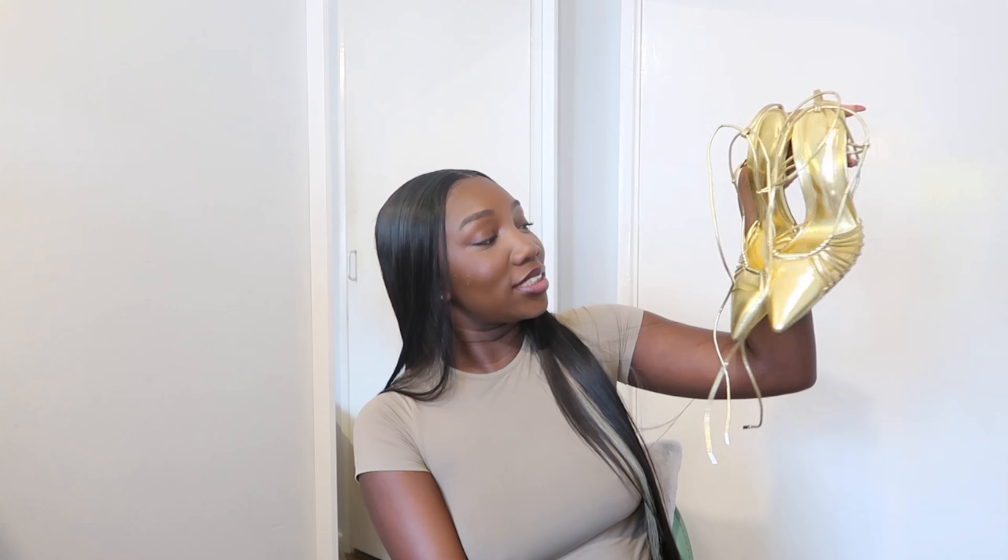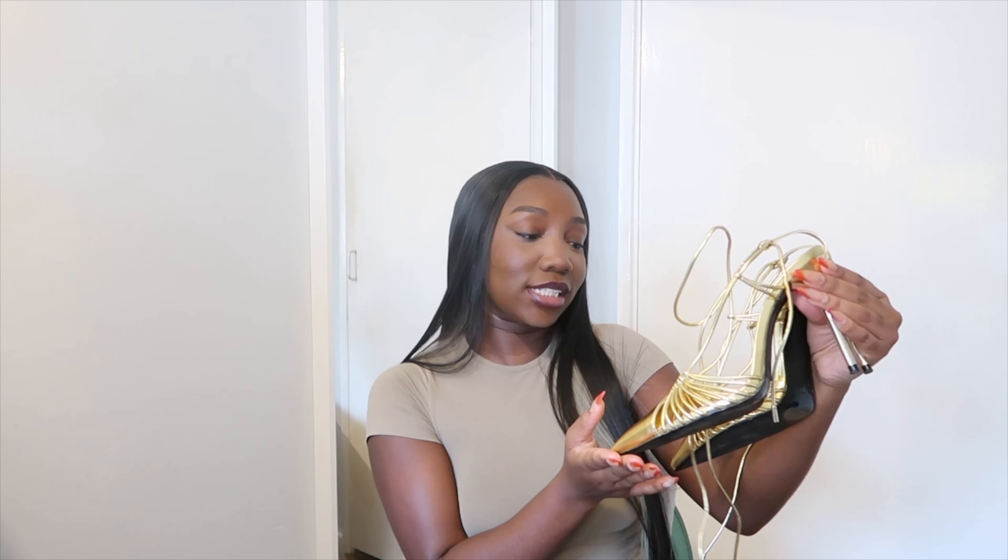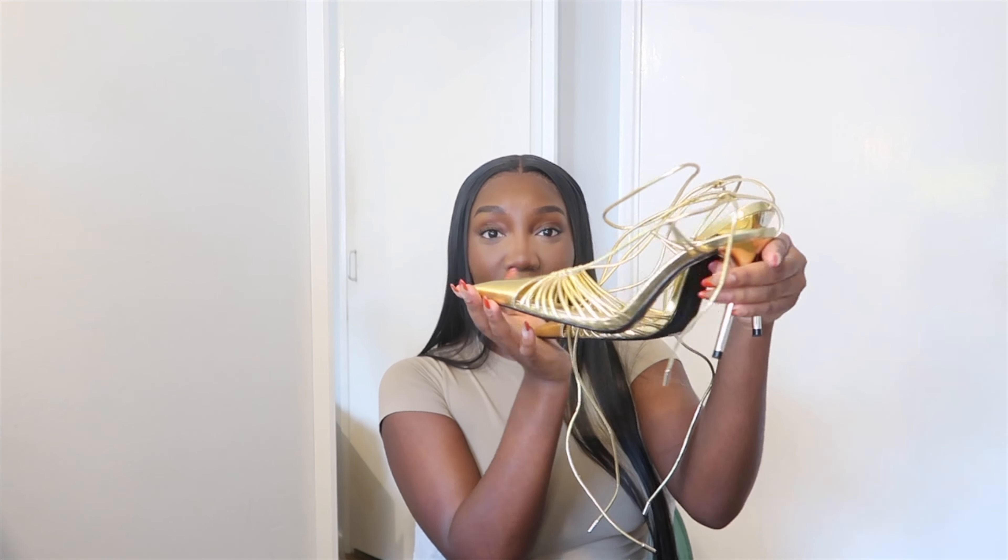I saw them online and wasn't going to get them at first, but then I saw Alia's face wearing them and that just confirmed I needed them. I bought them and I just love them — they're one of my favorite purchases. I love heels so much, and whenever I get a new pair they're just like my new babies. These are also my first ever pair of gold heels. The heels were £45.99.